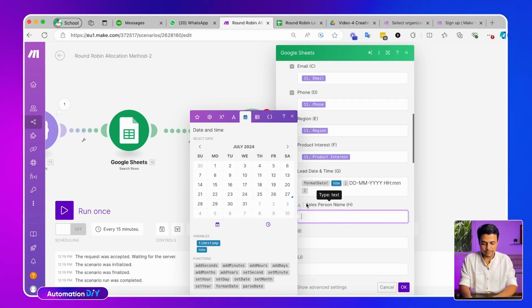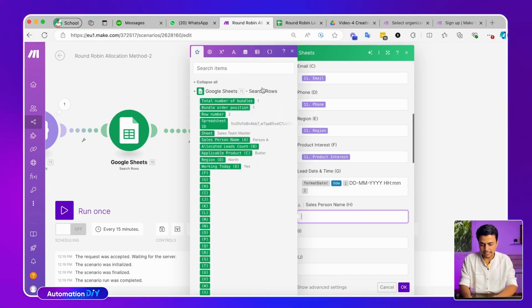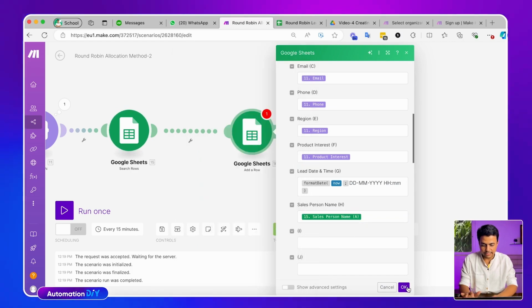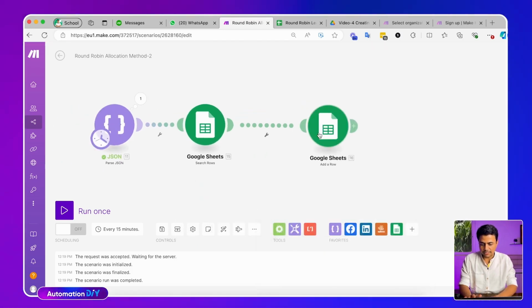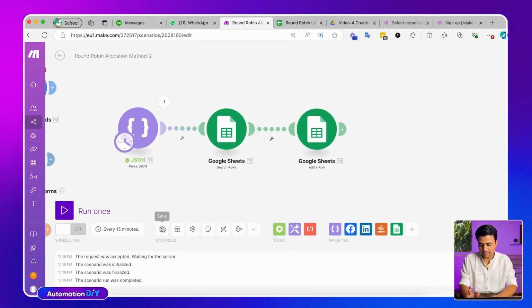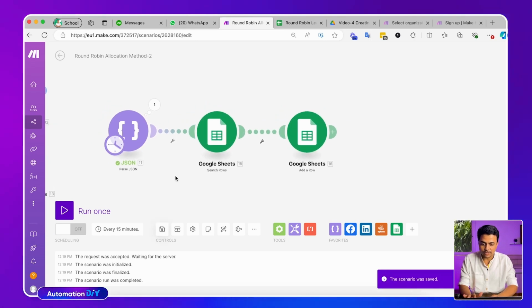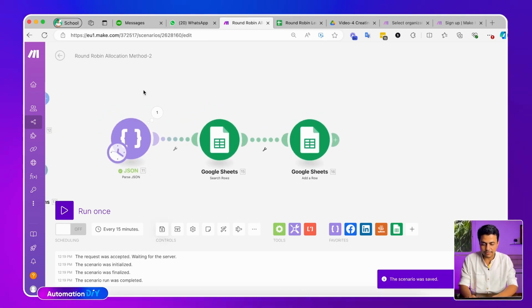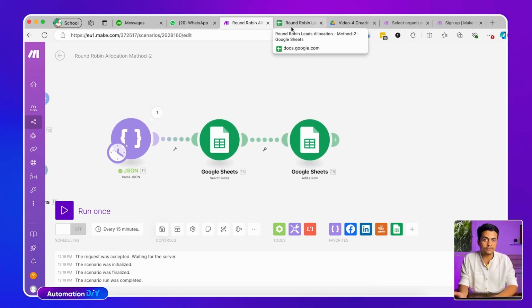And over here we have salesperson name. So salesperson name is going to come from this search module, and here we have salesperson name. So I can simply select it from here. That's it. Now our automation is good to go. Right? So you must be wondering how it is so simple. It is actually simple because it doesn't take much time, and you can build almost any kind of automation once you are clear with your objective or your requirement.